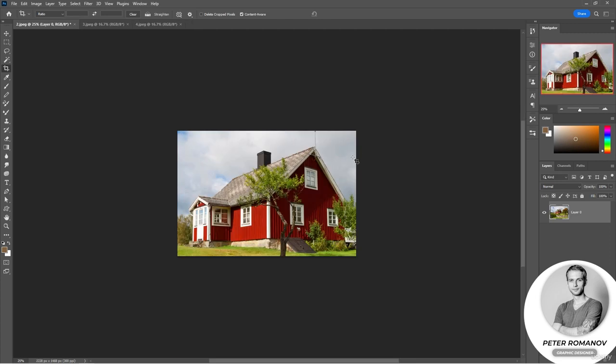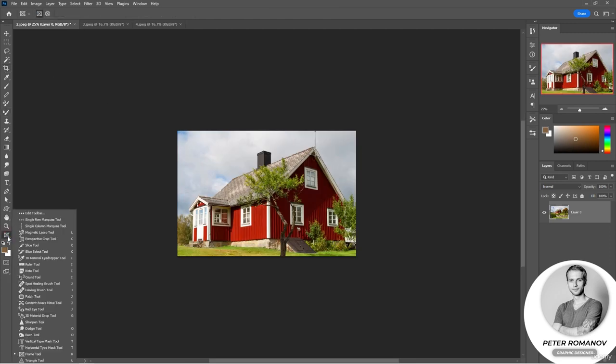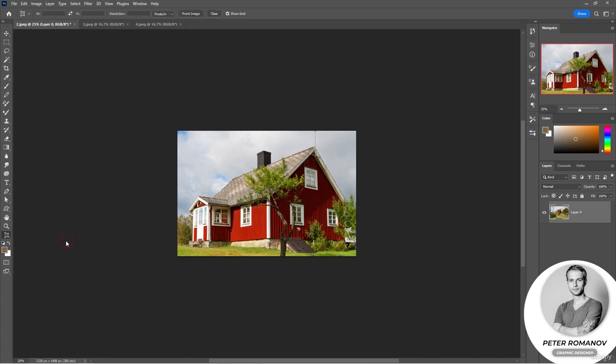And now let's correct the perspective with the help of a tool from the same group. We choose the next tool, which is called Perspective Crop, and use it to select our image. We have a mesh, and we align the edges of this mesh so that it is parallel to the walls of our house, because we want these walls to be parallel to the edges of the image. Like that. And all the perspectives are fixed. You can also correct the perspective in this way. By the way, this is the first homework assignment.